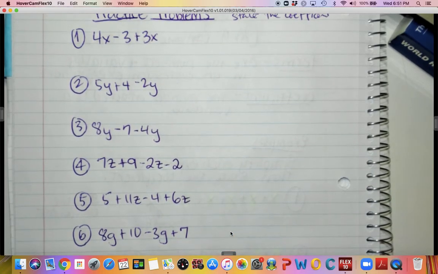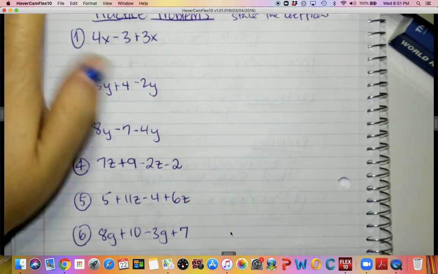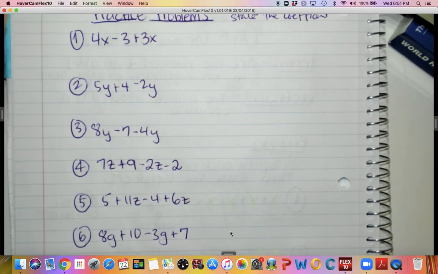All right, that's it. 6 practice problems. So you are combining like terms or simplifying, and you are stating the coefficient. Know where you are putting this, like put a sticky or a bookmark or somewhere, so tomorrow when I give you the answers, you will be able to correct your own. Got it?